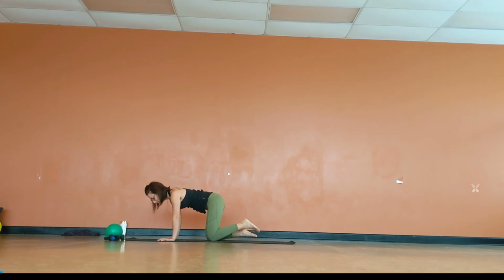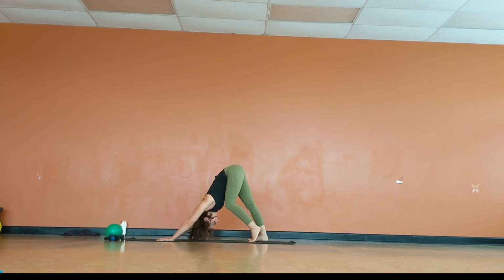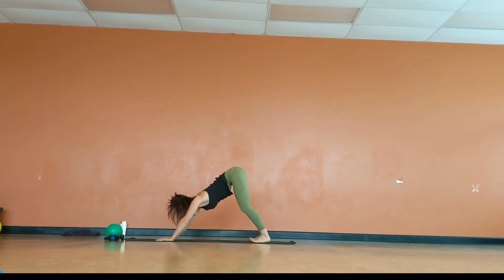Tuck the leg in. Downward facing dog, exhale. Spread the fingertips wide. Walk your dog. Make peace with your calves here this morning. Use your breath. Awaken the areas of the body that still feel a little stiff, a little rigid.